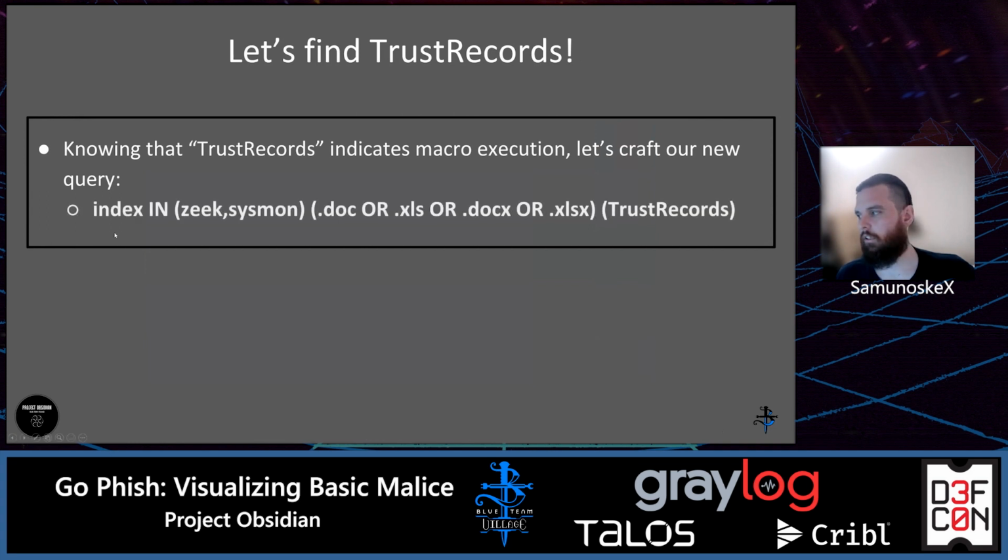So we're going to stick with our initial index in Zeek and Sysmon, and we're going to add trust records to that.